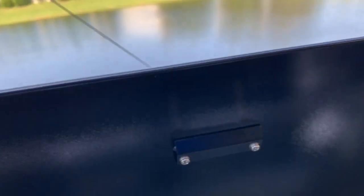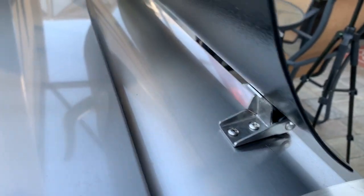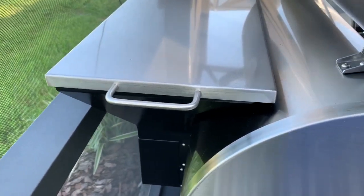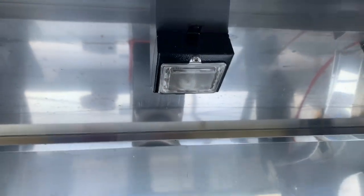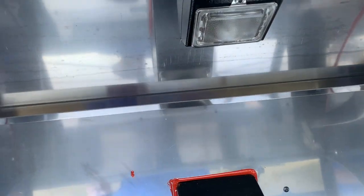Let's take a peek inside. First, this lid only opens so far — there are a couple of nice stops back there that limit how far it will open, which is really nice. And as you can see, there are those stops. Here's the side view of the hopper — I really like the way they designed it, that hopper curves around the barrel. There's a little light inside. You operate that with the little red button on the temperature controller — on, off. Pretty nice, huh?